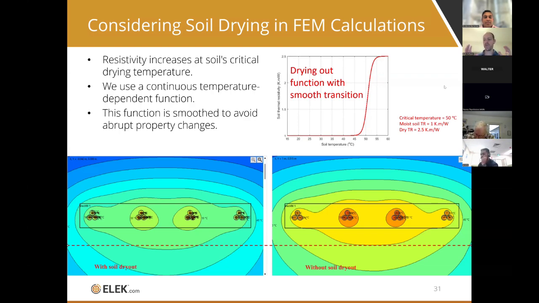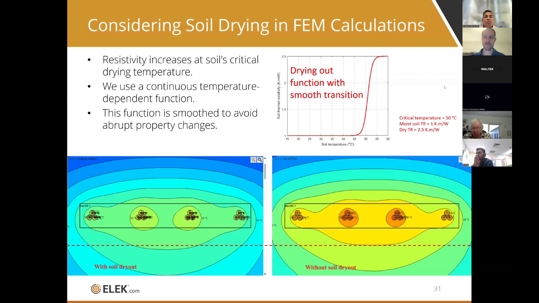So we do the meshing, calculate all of the soil temperatures, and then based on that, we apply a soil thermal resistivity to that node. When you do that, it becomes iterative in itself, because when you apply a value of thermal resistivity, the associated temperature changes, so we have to achieve a convergence.